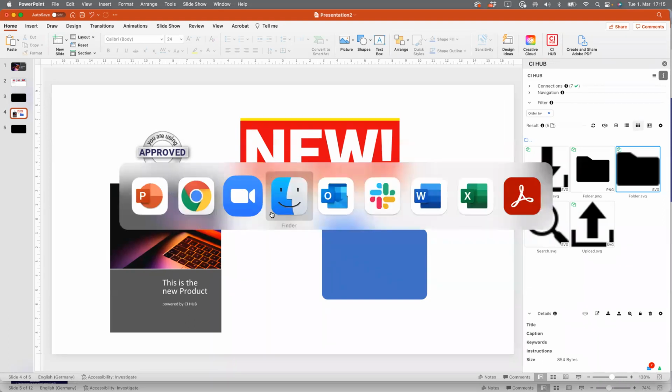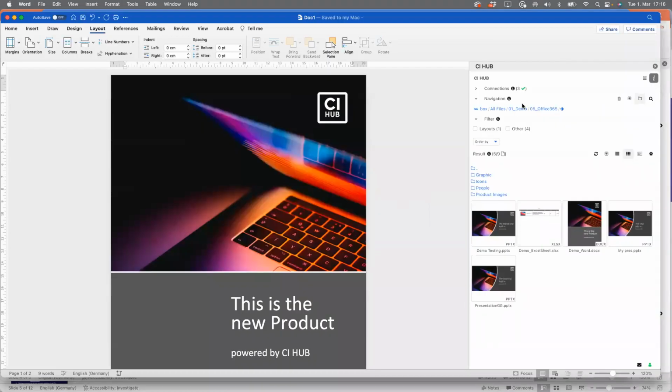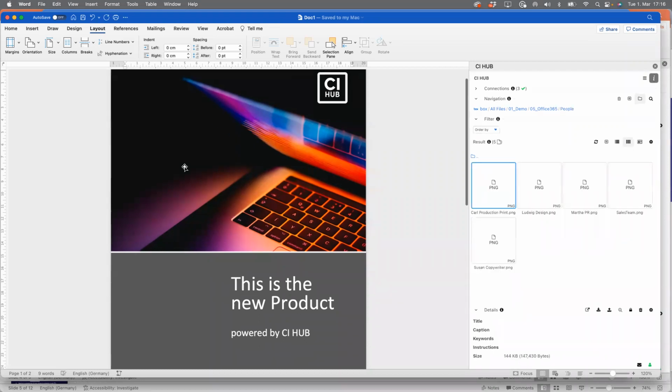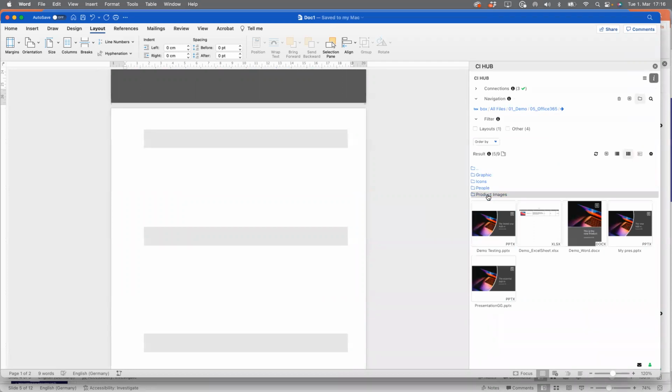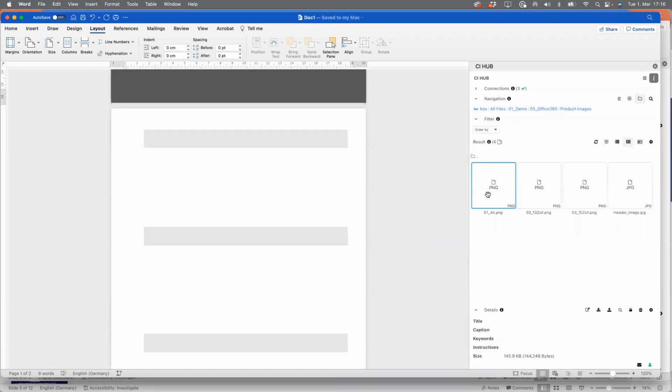On the other hand, if you work in Word, it's the same stuff. You can browse through your content, and you can use the same images. You can use the same metadata content, which is currently prepared.